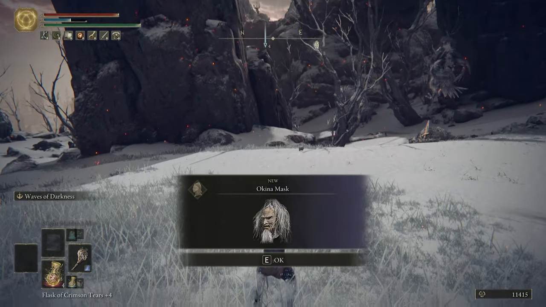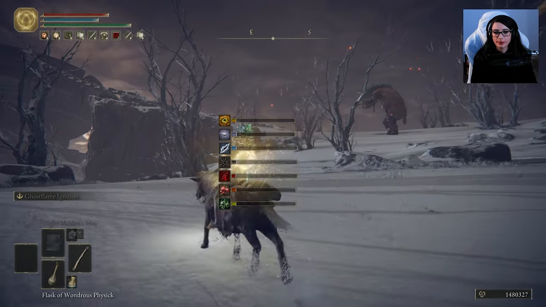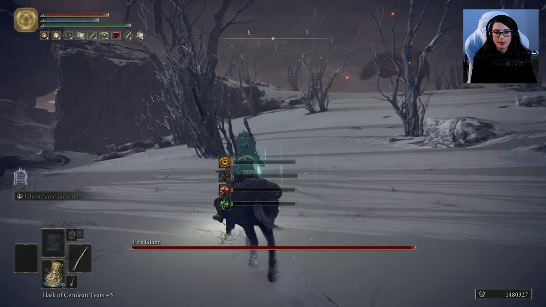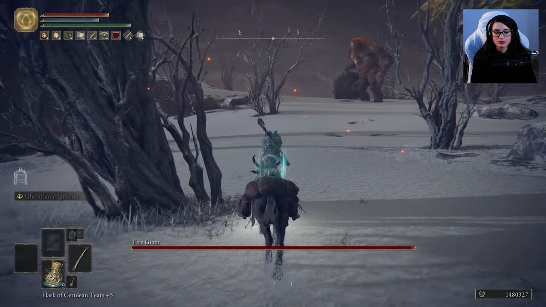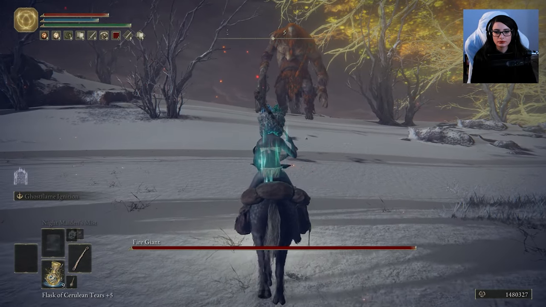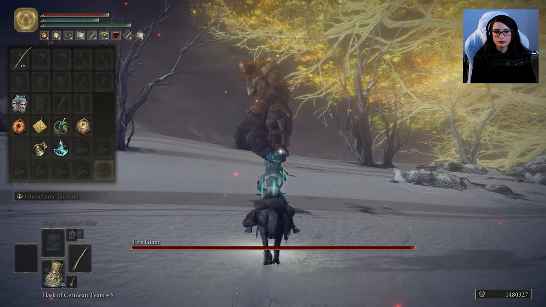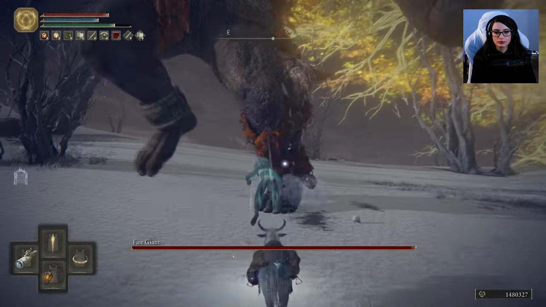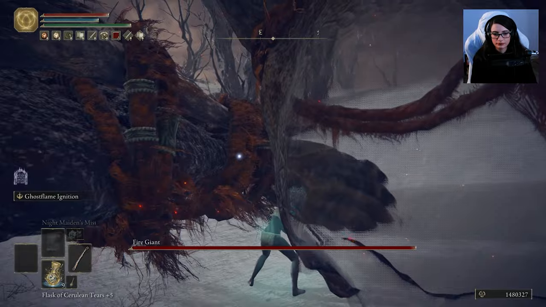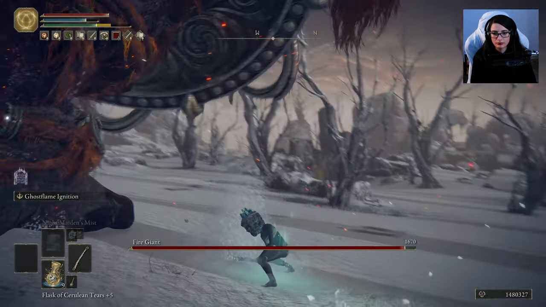Having vanquished Okina and gathered all the necessary smithing stones, it's now time to advance toward the forge. However, our progress is impeded by the presence of the next boss, the Fire Giant. Before we can set the Erdtree ablaze, we must first conquer this formidable adversary. For this intense battle, I'll be wielding my Death Poker.